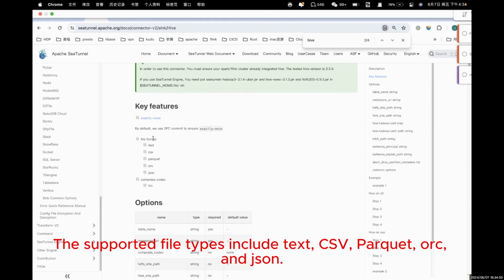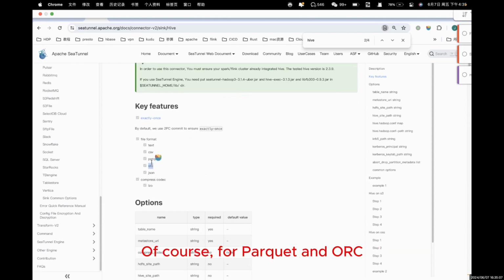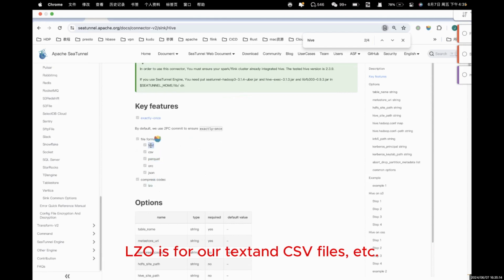The supported file types include text, CSV, Parquet, ORC, and JSON. Then the compression format supports LZO. Of course, for Parquet and ORC, it will support more compression formats such as SNAPPY. LZO is for our text and CSV files, etc.